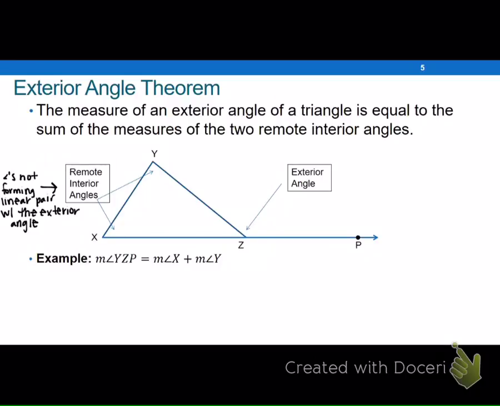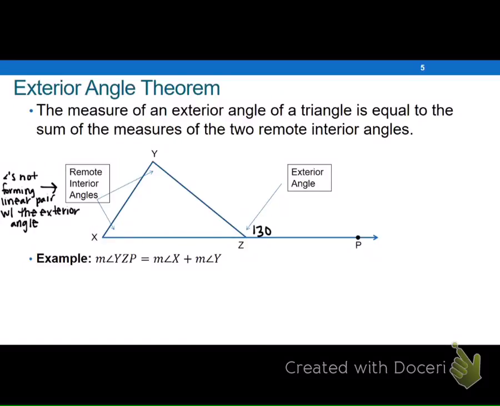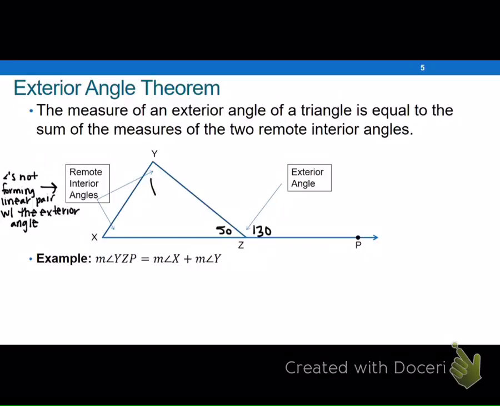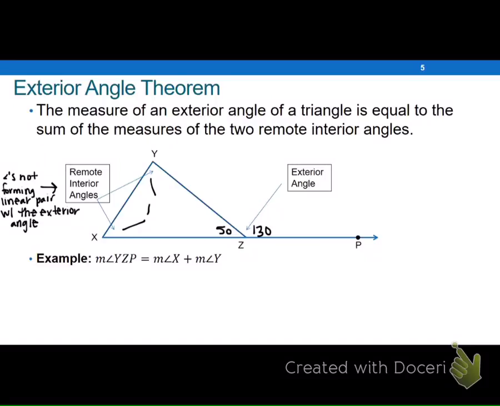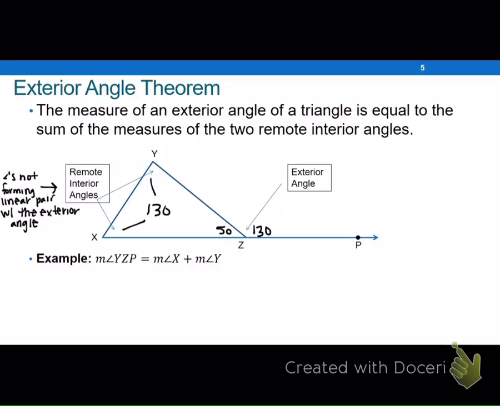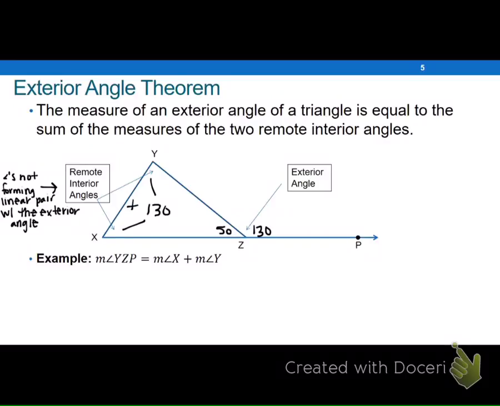I'm going to put a random number in here. So if I know that's 130 degrees, what do I know about this angle here? That is 50 degrees. So what do those two angles have to have measures of together? 130, right? Because doesn't a triangle have to add to 180? So do you see why that's the case? Now, we don't know what those measures are individually, but those two together have to add to 130. So that's what that's saying. So we're going to look at this theorem.